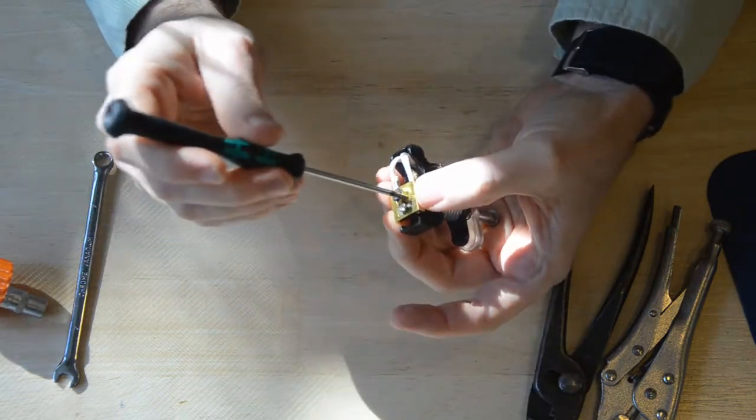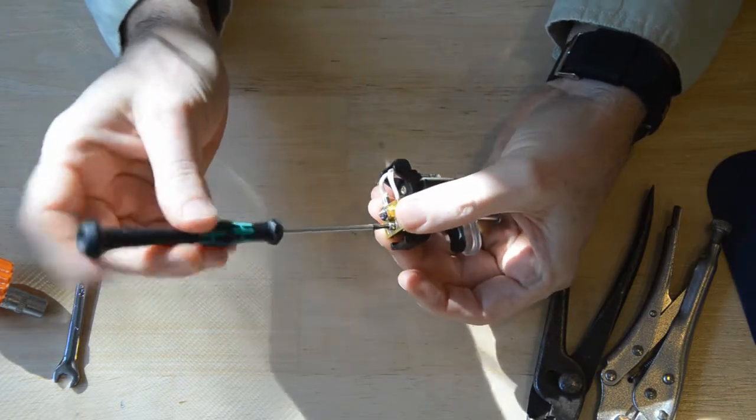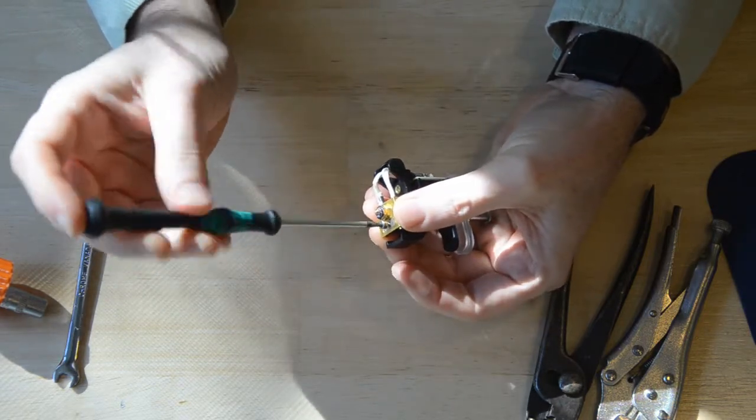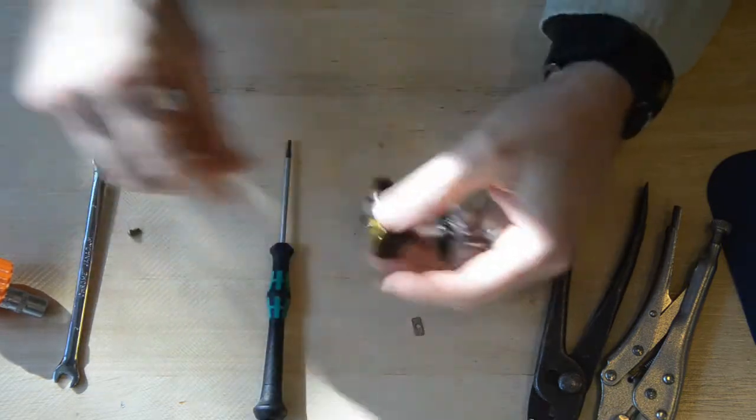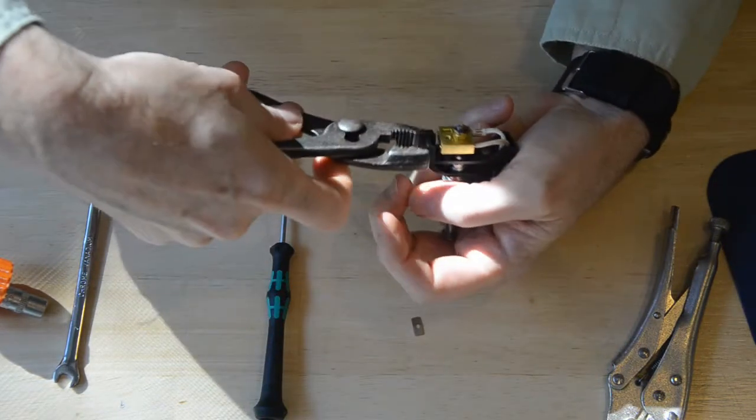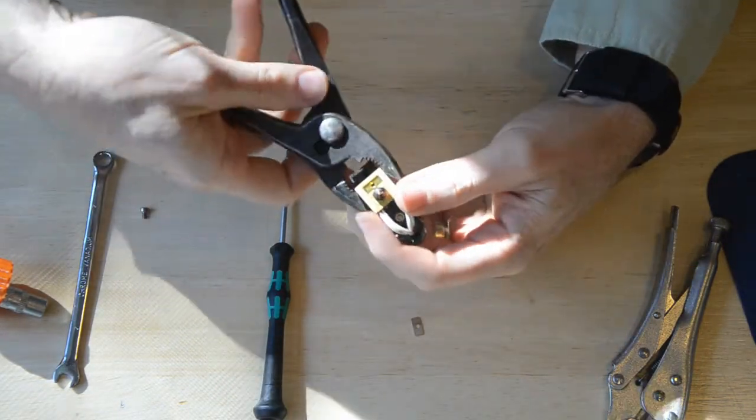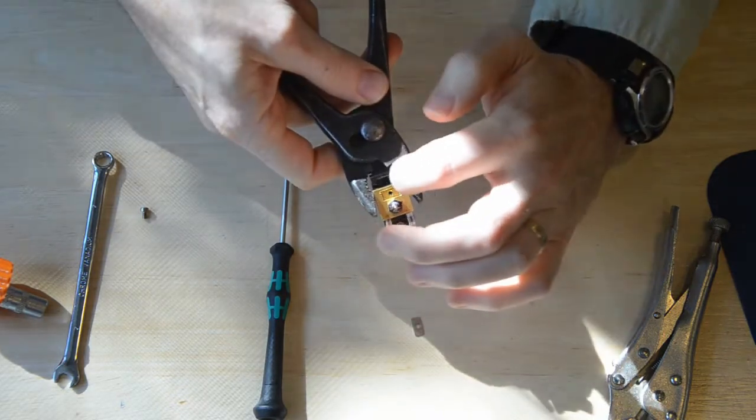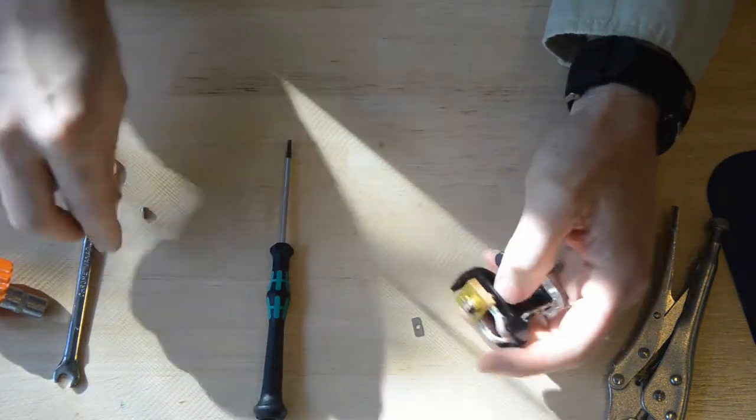If you can't, if your fingers aren't strong enough to do this, then grip it with some pliers like this. But make darn sure the pliers are not touching the black plastic when you do this first step.